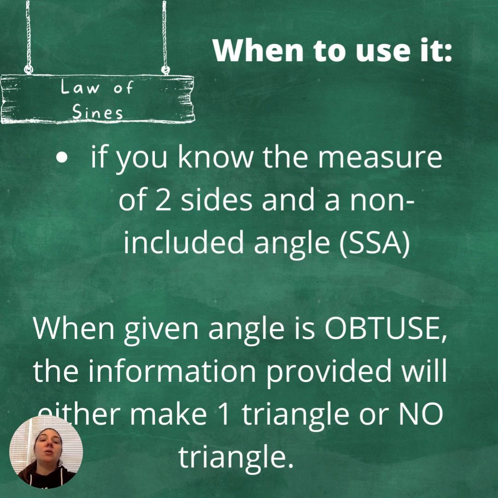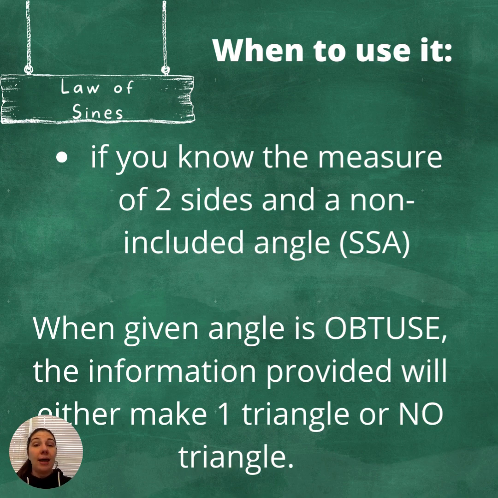Okay, so law of sines. We are talking today about the ambiguous case, which is when you are provided with two side lengths and one angle measure, and the angle is non-included. And today we are talking about when that angle is obtuse. Now, next week we'll talk about what to do when the angle is acute. That's just a more challenging approach. And I didn't want this video to be super, super long, so that's why I split it up.